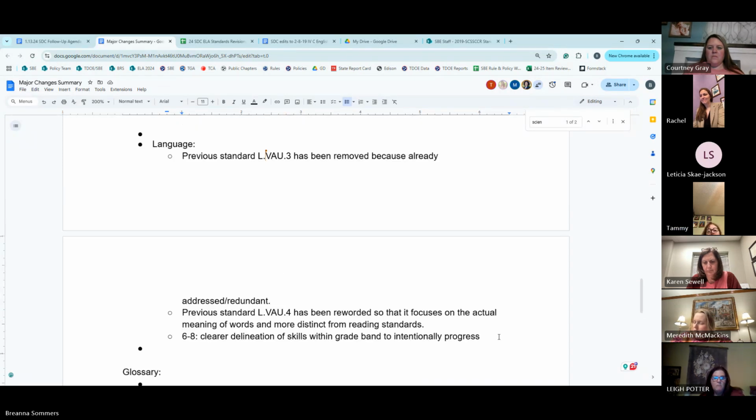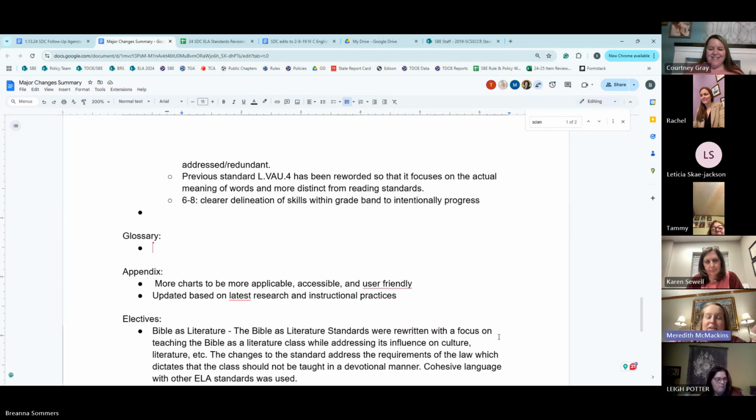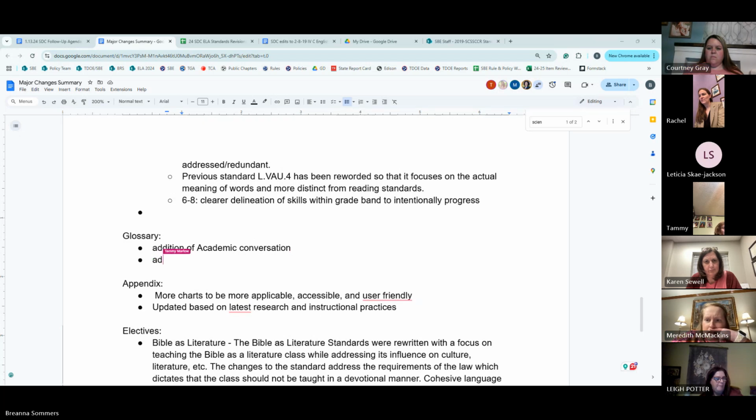Anything else for language? Okay. Meredith, what do you want to say about your glossary? I already looked at it. I think we should include the fact that we added academic conversation because that progresses K-12 and kind of gives guidance to what those conversations should be like in our classrooms. And then academic dishonesty, I think, would be a big one, just because that provides the opportunity for talks about ethical use of technology. I just think that's very needed as we become even more, just how our society uses technology as it does.